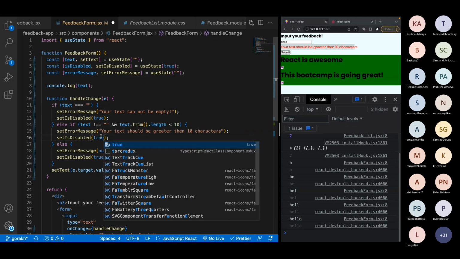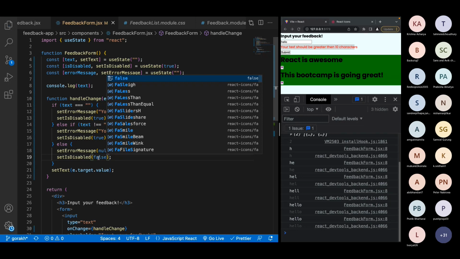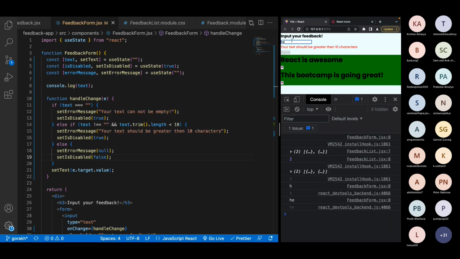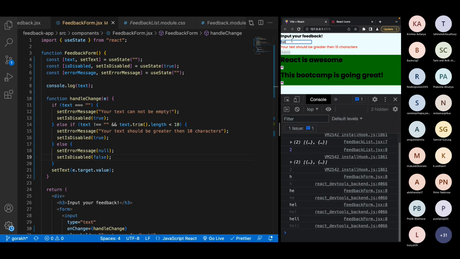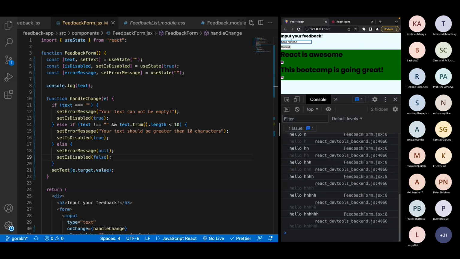Because if it is disabled, then we need to make true for disabled, false for not disabled. Here it is disabled. But if this text length is greater than 10 characters, then it should actually be enabled. Now we can submit this one.